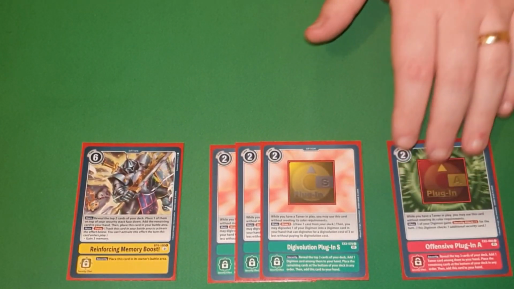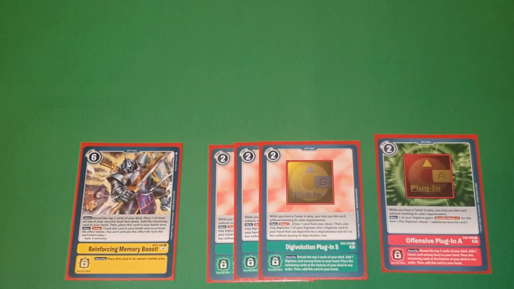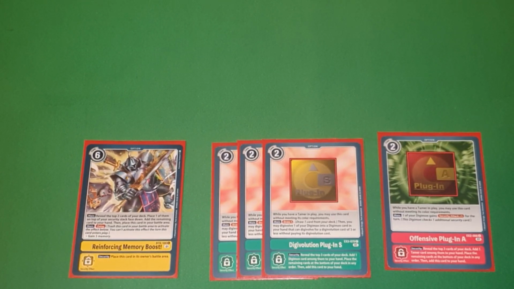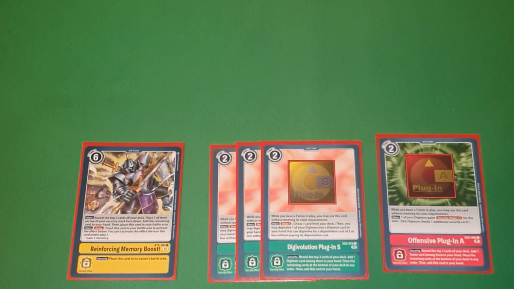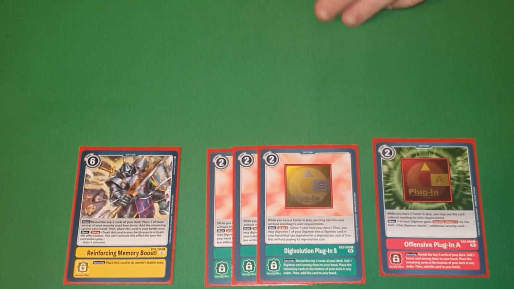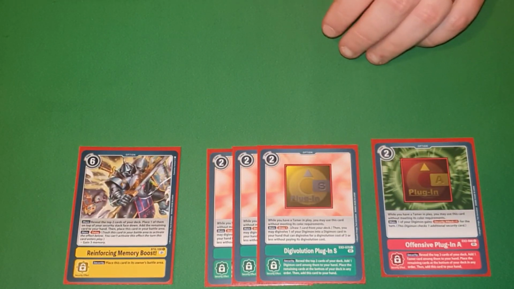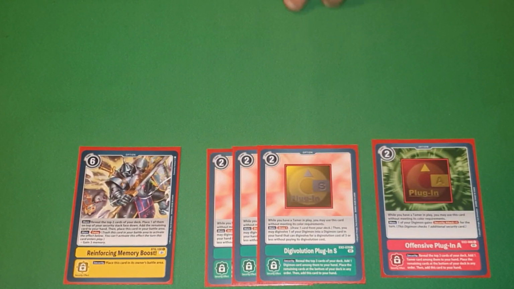Next up, just a one-off of the offense plugin A. This particular card just gives one of your Digimon security attack +1. Its security effect is exactly the same. You reveal the top 3 cards, except in this case you'll add 1 Tamer card instead, bottom deck the rest, and then you'll add this card to hand.